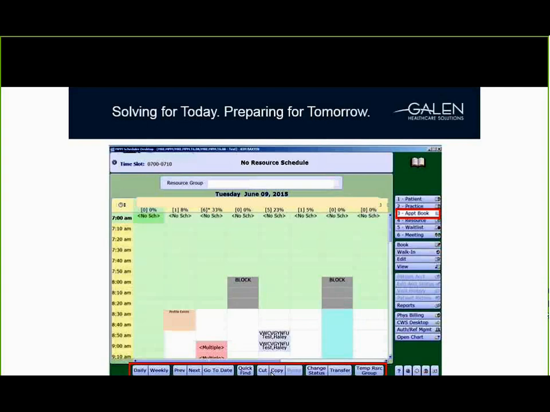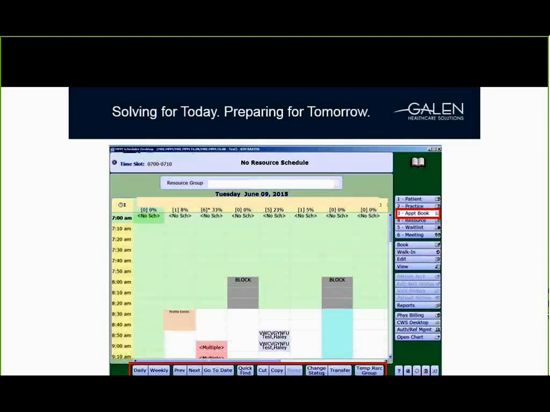Now, I want to give you a little word of caution with this functionality. What I have seen before is somebody took this patient, provider got home from surgery, was going to be late, they wanted mid-level to see the patient, so they took this patient, cut them, and pasted them in the mid-level schedule. However, when the mid-level went to place their orders and do their documentation, they couldn't sign it off. They couldn't put their PIN in to verify all that because it was still linked to that original provider's encounter and as the owner of the original provider that was scheduled. So give you a little heads up on that.